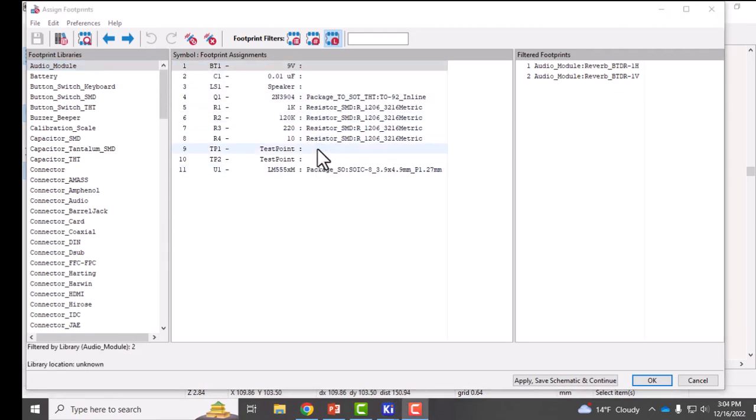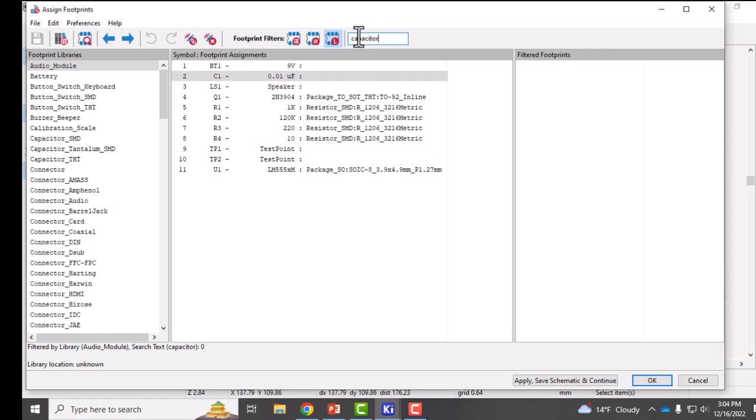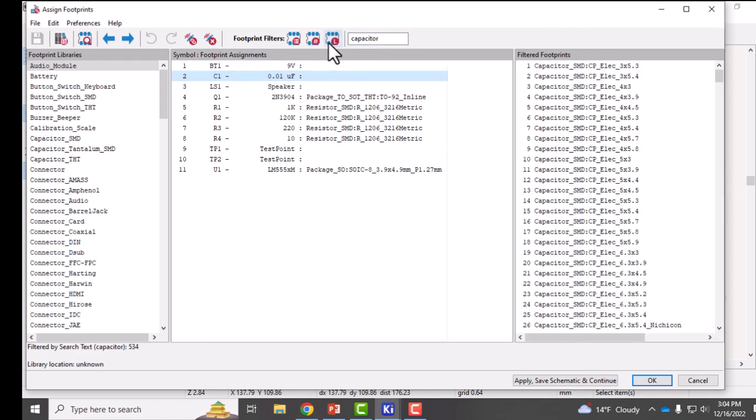So if I click on that Run Footprint Assignment tool, after it loads the libraries, it has a list of all of the footprints that have already been assigned in my schematic. And it lists what I don't have. So I can go up here to the Filter Footprints and just search for, if I click first on, say, I want to search for a capacitor. And I can filter footprints by the library. So it comes up with capacitors.